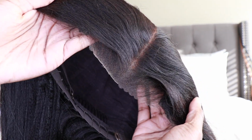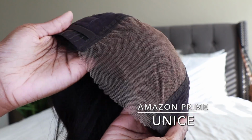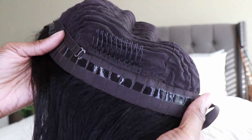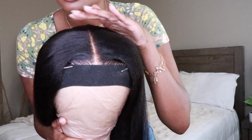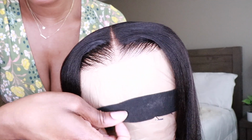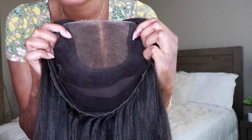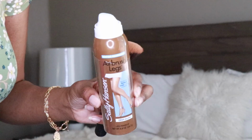I have a new unit for you guys, and once again, this unit does come from Unice and they can be found on Amazon. I'll have all the details and links located in the info section below. However, this is a unit that I picked up. I picked up this gorgeous Yaki straight 5x5 blend away high definition lace closure unit, and this is what it looks like. Now my unit is 24 inches long. It does have that pre-cut lace, the pre-plucked hairline, the bleached knots, and this is 100% glueless, so there's no need for glue or any tapes or anything like that.